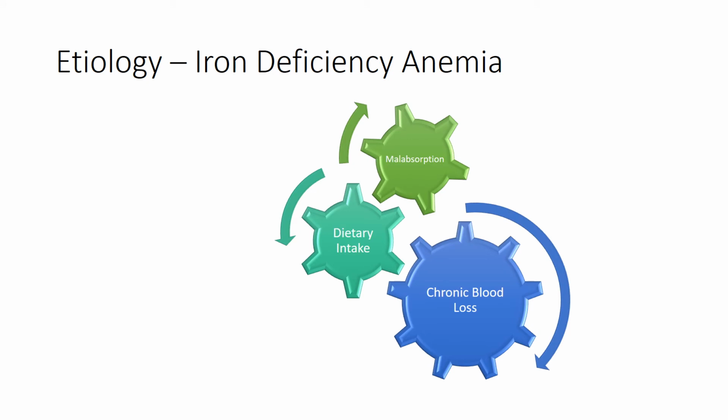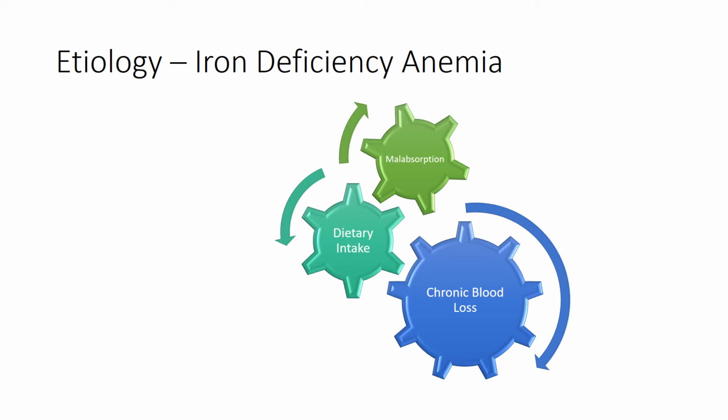The most common cause of iron deficiency anemia is chronic blood loss. Chronic blood loss usually means the individual is losing a small amount of blood, but it also means that there is less iron that is recycled to make hemoglobin. Excessive menstrual blood flow is the most common reason for blood loss in women. Gastrointestinal bleeding due to a bleeding ulcer, hemorrhoids, or ulcerative colitis is also another cause for chronic blood loss.